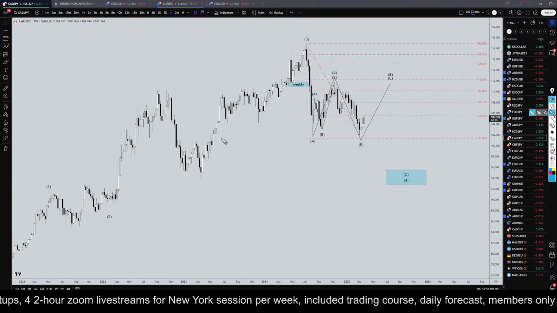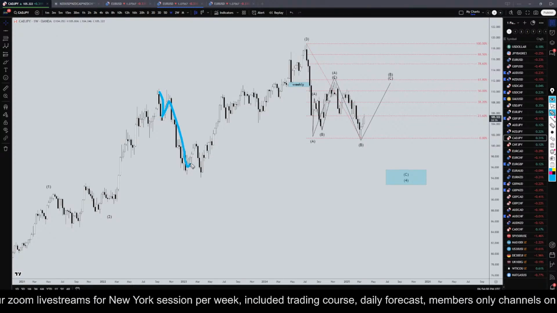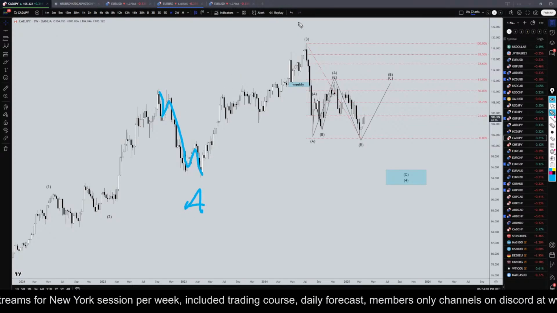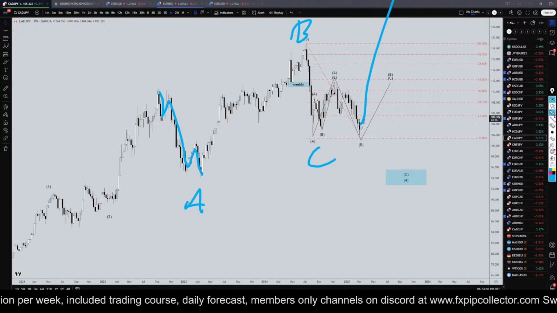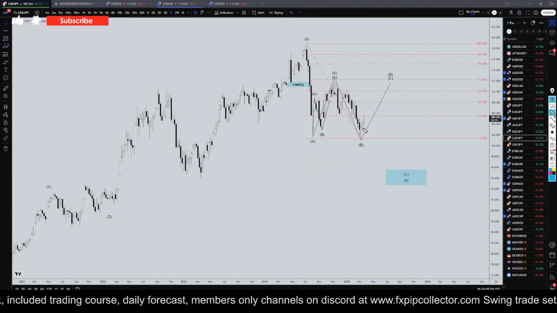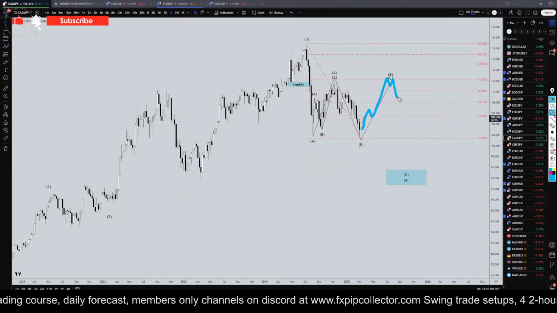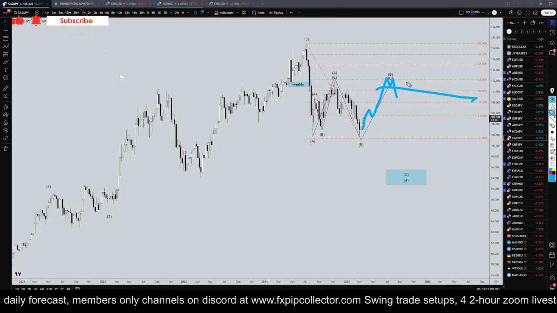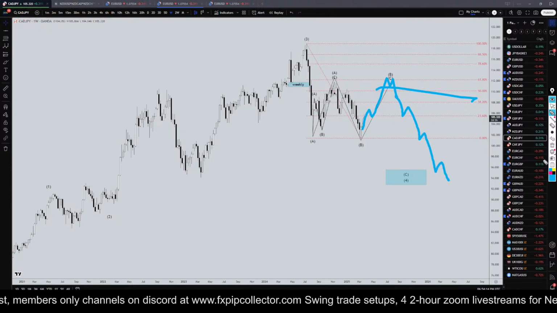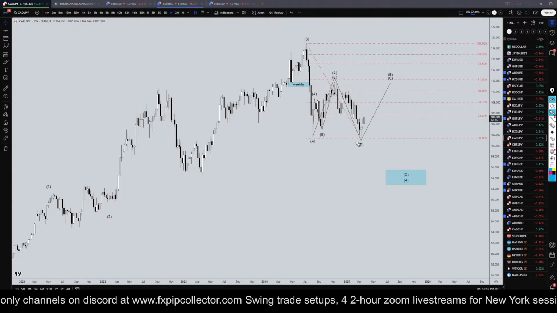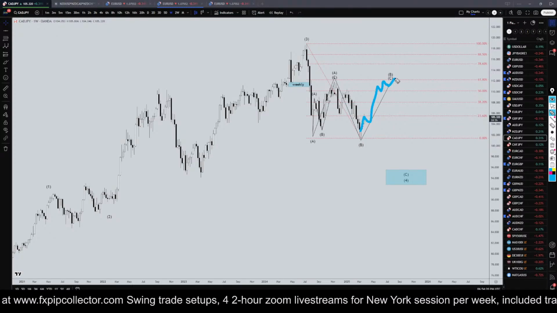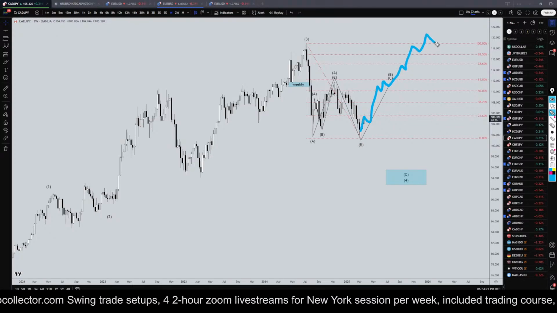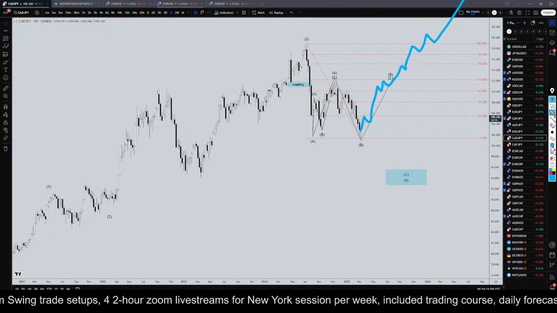I do see the possibility of this being a running flat, like 1, 2, 3, 4, 5 of A, and then a B, and then a C, and then it just goes up. But as of right now, what would we be doing on shorter time frames? We'd be looking for longs, expecting this. If I see that, I would stop looking for longs and I'd start looking for shorts. What happens if this really is an ABC and it continues the uptrend? I'd be looking for longs and I wouldn't start looking for shorts because it wouldn't give me a reason to look for shorts. And I would just keep on looking for longs.